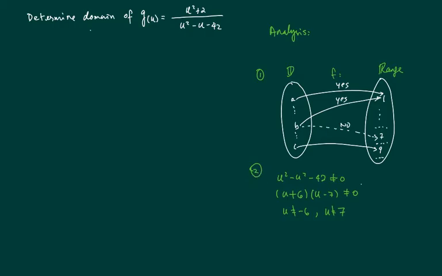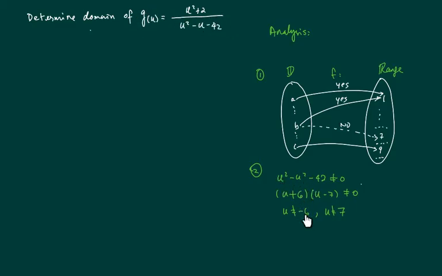Now, second, for our case over here, we're asked to find the domain of this function. The only requirement for this function is that the denominator cannot be equal to 0. So basically, there are some bad numbers in the domain for our function, and we need to find out what those two bad numbers are. Those two numbers are what make our function undefined, because its denominator is equal to 0.